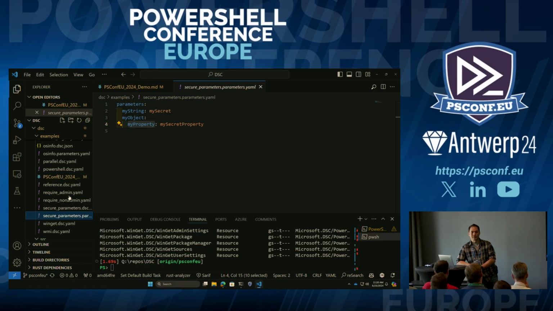Okay, so the question is the order of dependencies, whether or not you need to have everything up front. I would say it is possible. I'm not sure I would say it's recommended. Again, I have an issue I opened up, and I don't know if it's a good idea, which I called DSC resource. Basically the idea is that in the configuration, you define all the resources you need, with maybe the repository credentials, hashes, whatever you need to check. And you only need to deploy that, and it would get everything you need to finish up. Now, I'm still not sure if that's a good idea, to be honest, but I have it open as an issue for discussion.